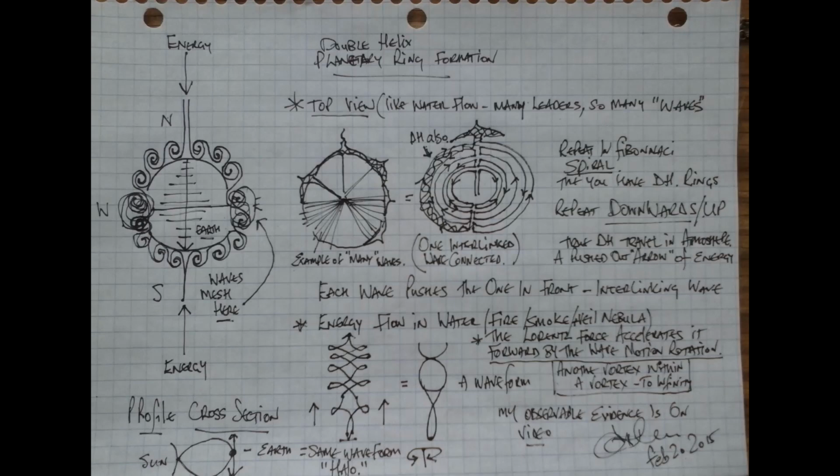So I've got my little picture in there in the center, which is the same as pouring water onto a plate. You will get an Ouroboros field around the streams of water. And then if we go a little bit further on, we have the one interlinked wave connected, and this is because if you have a flow of water, every wave is interconnected and is connected to the next one. So that is an extremely simple representation of an interlinked wave that arrives at the equator. There's no breaks in it, and I've got planetary rings there and all sorts of things going on.